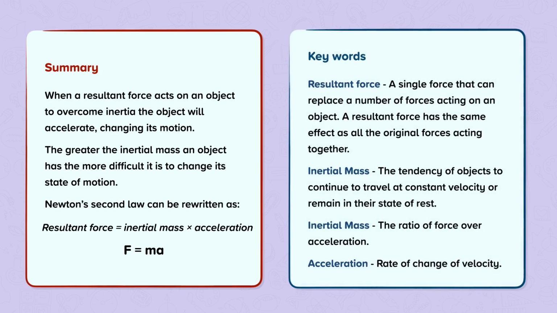Key words: resultant force, a single force that can replace a number of forces acting on an object. A resultant force has the same effect as all the original forces acting together. Inertia, the tendency of objects to continue to travel at constant velocity or remain in their state of rest. Inertial mass, the ratio of force over acceleration. Acceleration, the rate of change of velocity.